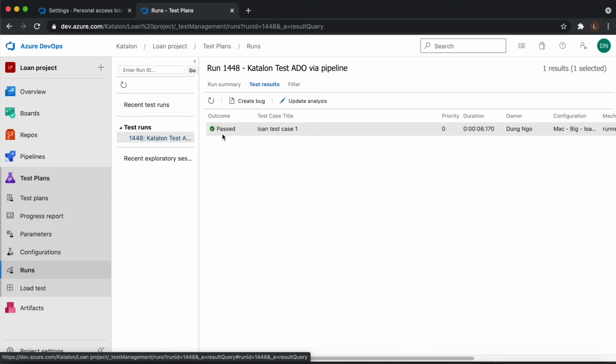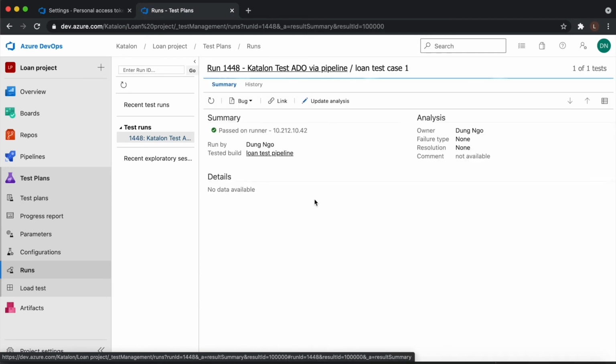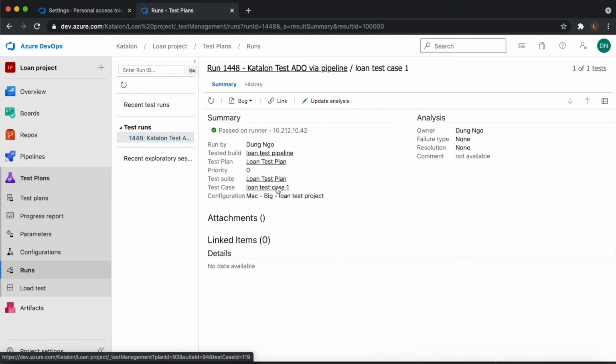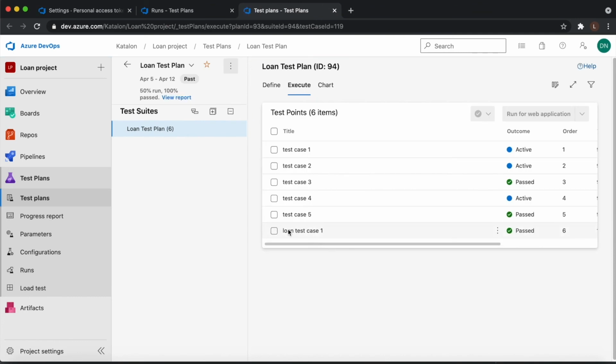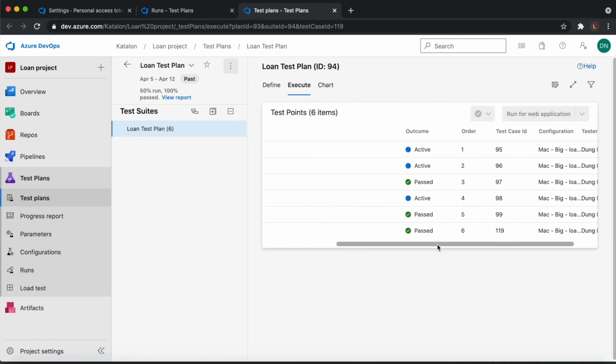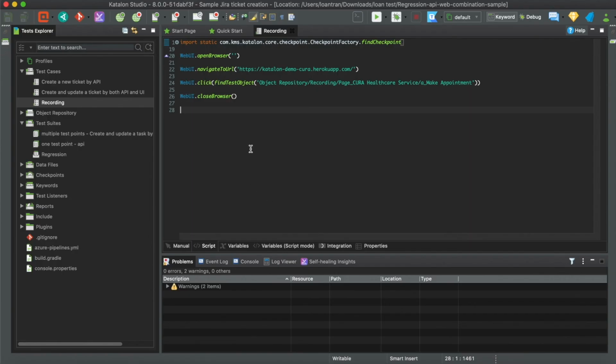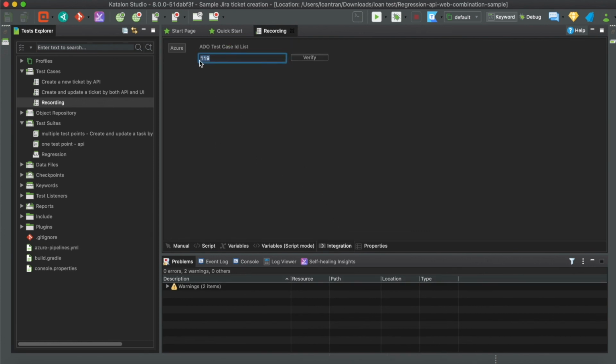So one of the things that we also talked about briefly is how do we link this back to the test case within Katalon Studio as well. So what you'll see here is I'm highlighting the test case ID, which is 119. So you'll see that there's a new tab, which is the integrations tab here, as part of scripting your test cases. So this tab is actually only available when you complete the integrations between Azure DevOps as well as Katalon Studio.